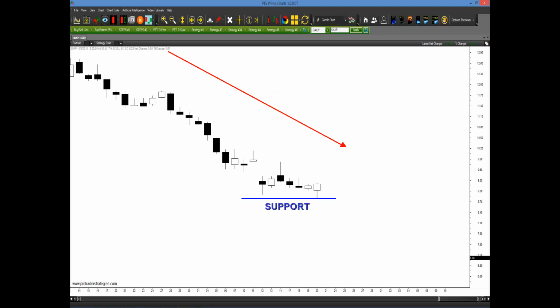And then on top of that, what do we have here? We have two of the most prominent candlestick patterns around. These are bullish engulfing patterns. These are very, very strong reversal patterns in the traditional sense of candlestick trading. So you have your so-called support, you have two bullish engulfing patterns. Can't think of a better way to buy, right, at the very bottom of a downtrend.